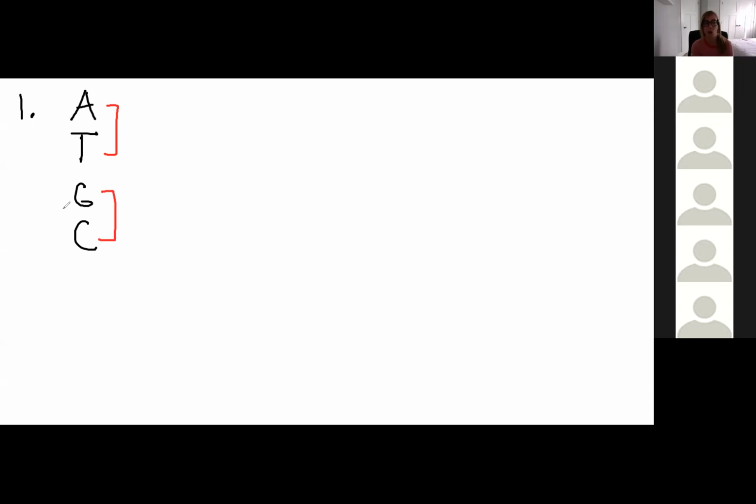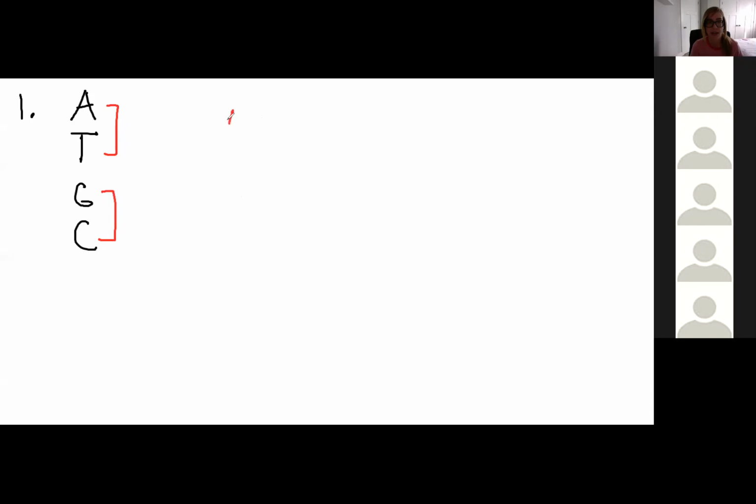And when we're talking about why A goes with T and G goes with C, it is when we have DNA, okay? And you'll see it drawn like this. You have the template and the complement, okay? The template is usually what is red, and then you have a complement, which is exactly what it says. It's the opposite part, okay? It's a secondary strand because DNA is a double helix.